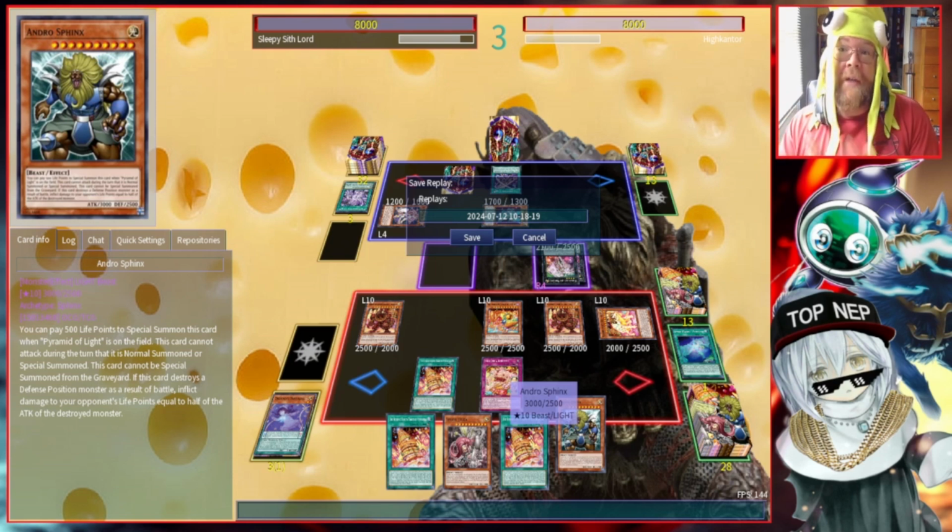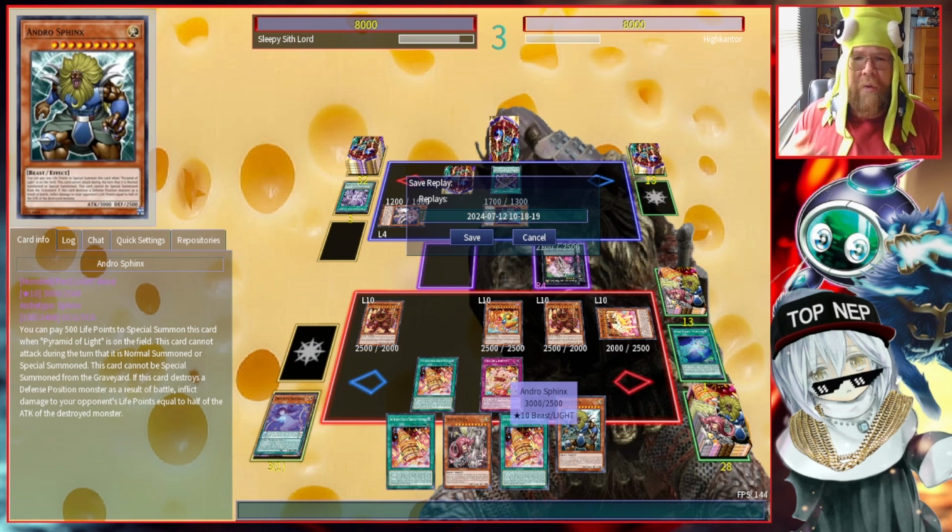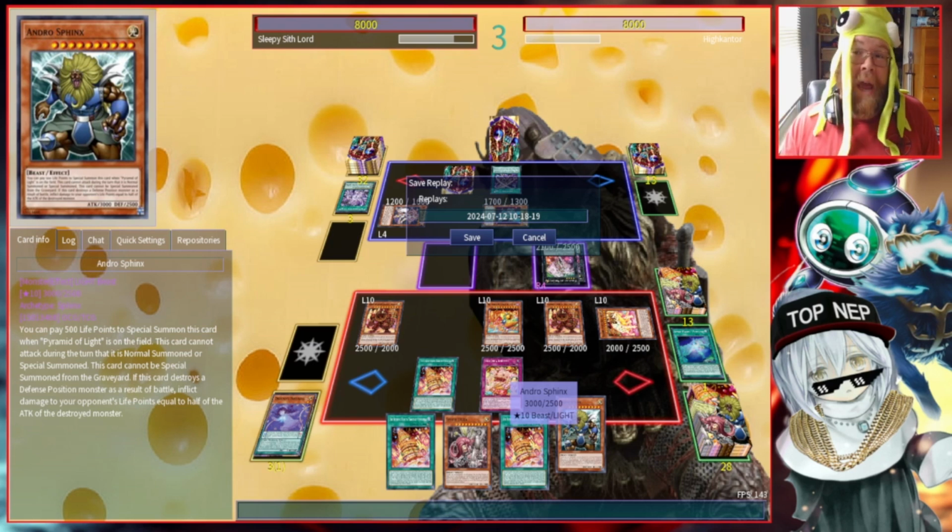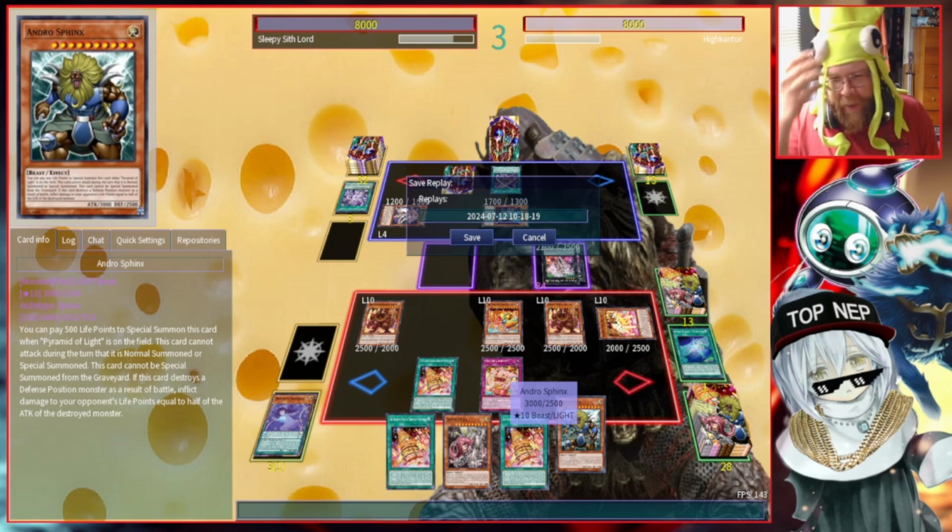Andro Sphinx, Sphinx Talea. You can special summon them from the hand if you have Pyramid of Light, paying 500, that's cool and all. It can't attack the turn it's normal or special summoned, which kind of sucks, I wish it didn't have that effect. But when they beat over defensive monsters, you deal damage even to that monster's attack, which is a neat little gimmick. And, you know, if you combine this with Chaos Dragon, and something to flip Chaos Dragon face down, that would be funny.